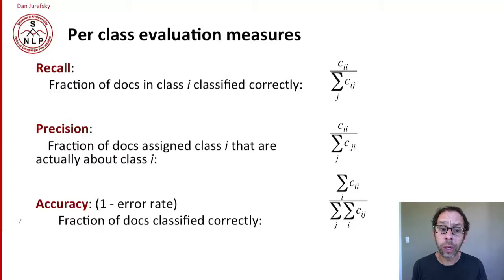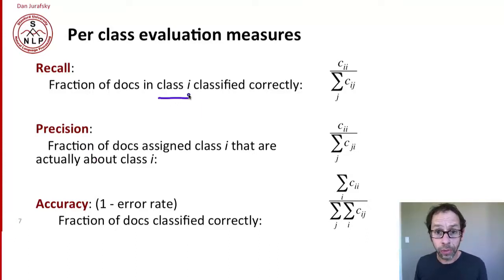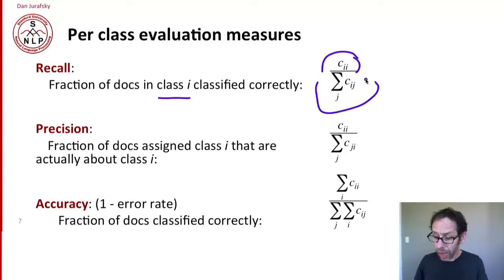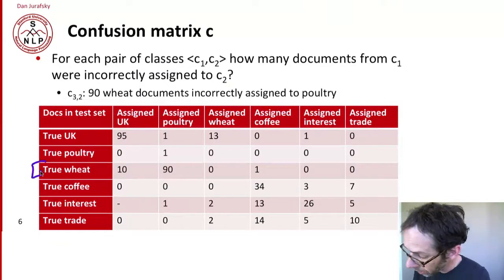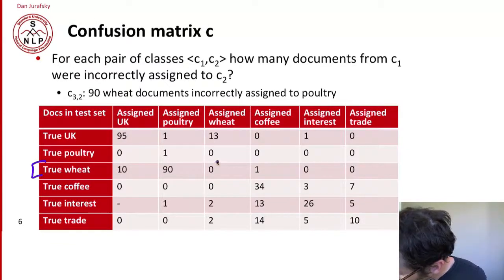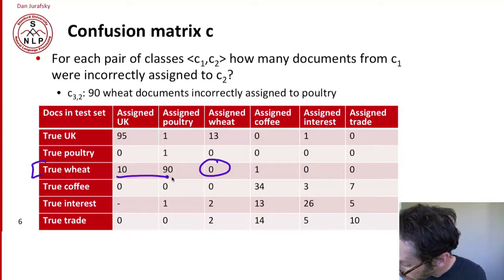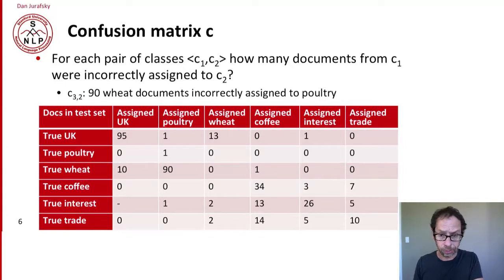We can use the confusion matrix to compute the same measures we've talked about, precision and recall. Let's start with recall. Recall is the fraction of documents in class i that are classified correctly. How many of these class i documents did we find? So true positives, C sub ii, divided by the sum of the entire row. Let's go back and look at our table. Here's an entire row of documents that are actually about wheat. And let's say our true positives here are 0, so we're a very bad classifier about wheat. We divide 0 by the sum of all of these numbers, 10 plus 90 plus 1. That's going to give us our recall.